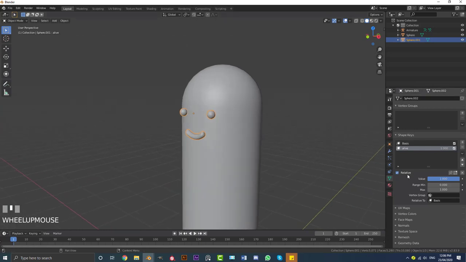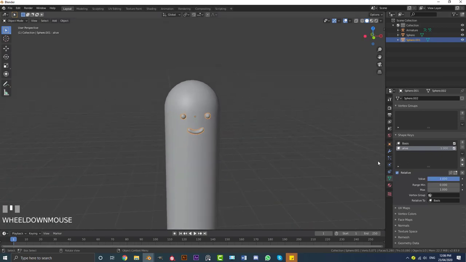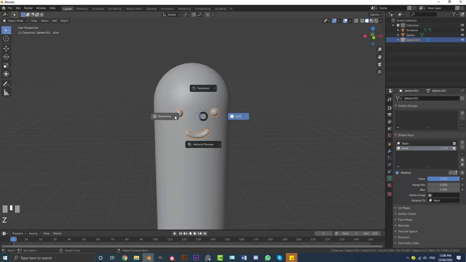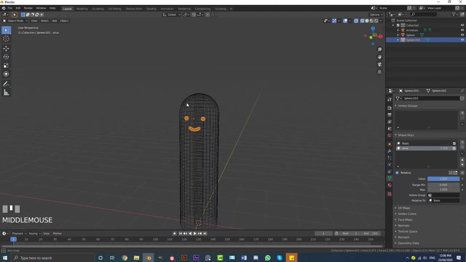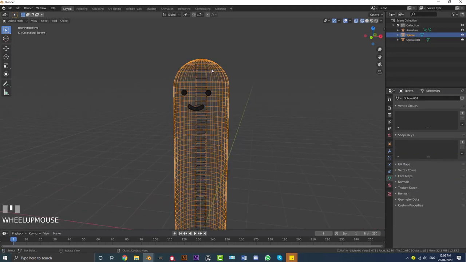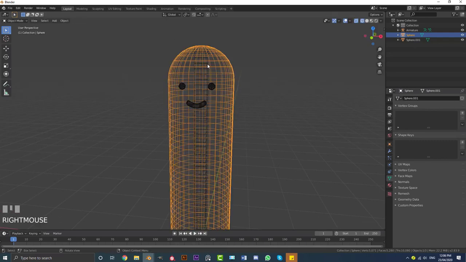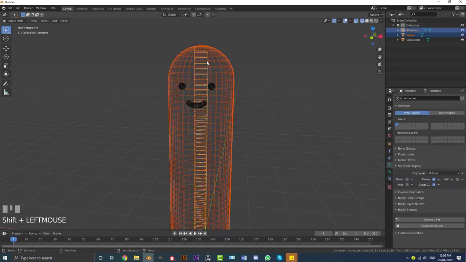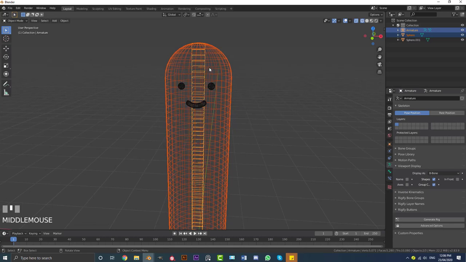So let's quickly mess around with this alive slider here. So if we go to the value here and we drag it to 0, he's dead. If we drag it up to 1, he's alive. And that's pretty simple. So with this guy still selected, okay, I'm just having to think about it. So maybe what we should do is just grab this guy first, and holding in Shift, we're going to select this armature over here. Right? Then we're going to go Control A, and we're going to go to set parent to with automatic weights.